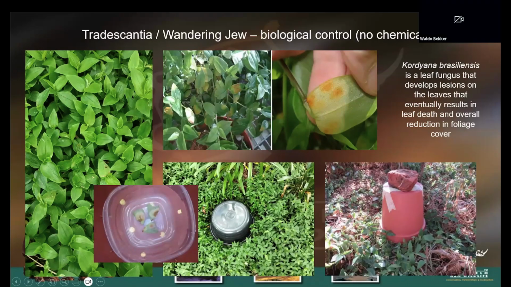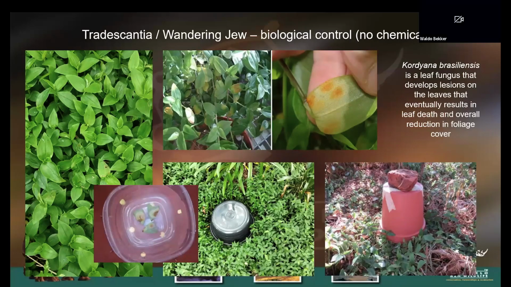You can't use chemicals because this plant only appears in the first 5, 6, 7 meters from the water line or on the river edge. So your chemical spill into rivers is too big. The chances of contamination into your water sources are just too big. So we can't use chemicals there.